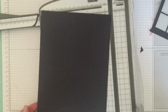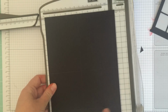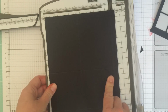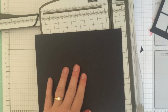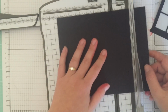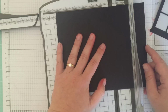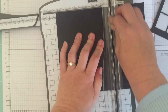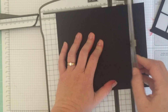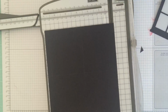Now, there's only one extra piece that we need to do here, because this part here, we're going to lose some of this. We need some of the flap to go in underneath, where you fold in your lantern. That's what I'm trying to say, sorry. So it's going to be this piece here. So I'm just lining it up at 12.5 and I'm just going to score this half. Don't worry, because I'll show you exactly how your piece will need to look once we've cut it out.